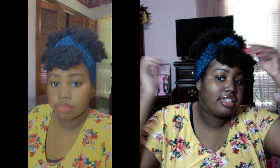So guys, this is what the wig looks like. This is very comfortable. It is cute. I do like this bang. I wish that it hung just a little bit shorter, just for me personally. But yeah, this makes me look so much younger. It makes me look like 15 or something. I'm 21 years old, but it is cute.